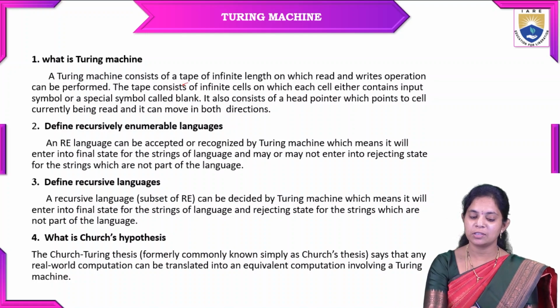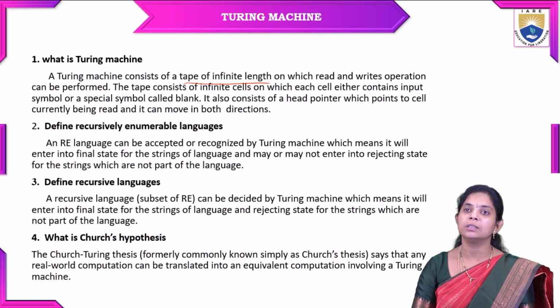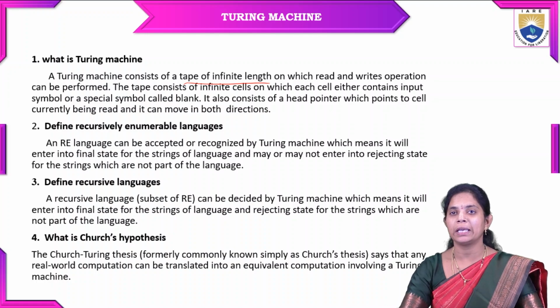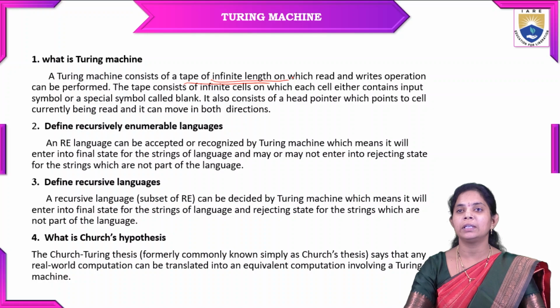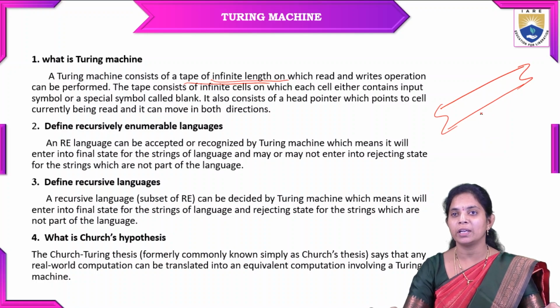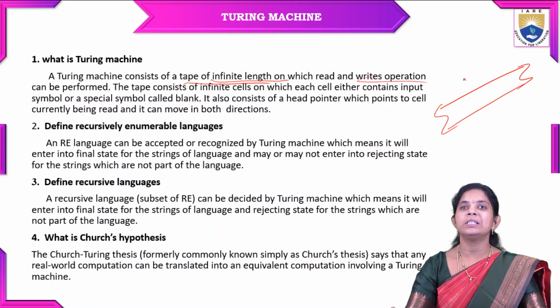Generally this Turing machine consists of a tape of infinite length. Previously we discussed pushdown automata and context sensitive languages, that is linearly bounded automata. In that one we showed a stack, and an infinite length of tape in the linearly bounded automata. Here we are going to discuss the infinite length of tape that we use in the Turing machine. We represent this tape as infinite length. On the left-hand side and right-hand side there is no end. There is an infinite amount of memory in the infinite tape, on which write operations can be performed.